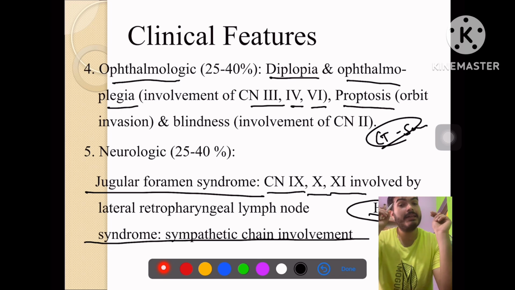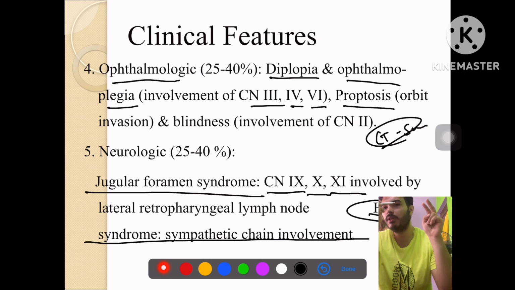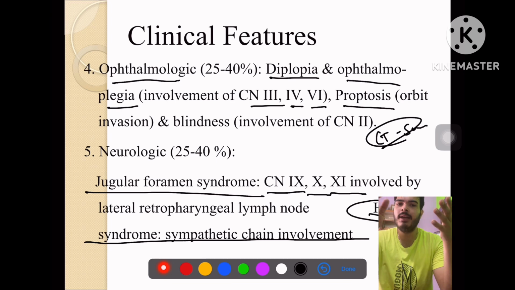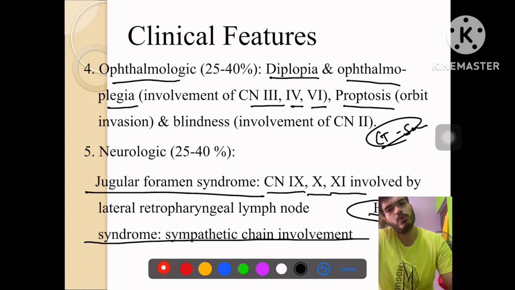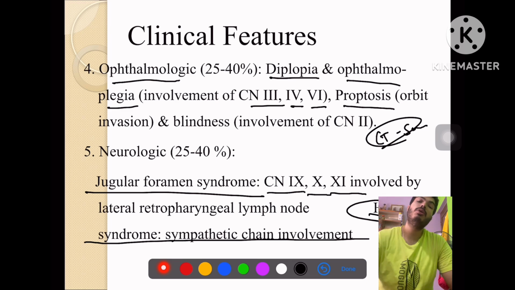Number two is, you can go for a direct nasopharyngeal examination with the help of an endoscope. You'll insert your endoscope from the nose, and then you'll go to the nasopharynx, and then you'll just look behind the choana, where you have the nasopharynx. You'll just look at the area whether there is a mass or not. Now suppose there is no mass, what will you do? Suppose there is no mass, but the signs and symptoms say that this is a case of NPC. You'll go for a blind biopsy. You'll just go there and take the biopsy. That's known as a blind biopsy.